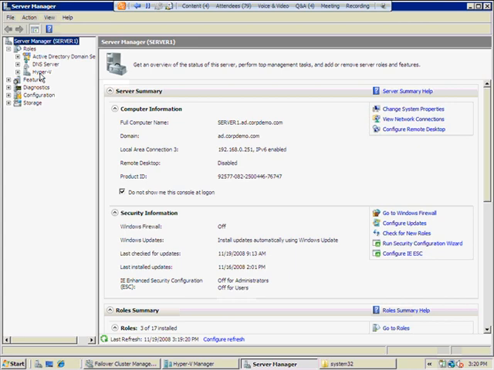Now, I have to caution you, prior to using Server Manager to install the Hyper-V role, I would highly recommend that you go out to Windows Update from that server and download the current updates for Windows Server 2008. One of those updates in particular is an update to the Hyper-V role that provides a full version of the Hyper-V role with increased stability and security. So make sure that you do the Windows Update first before installing the Hyper-V role.